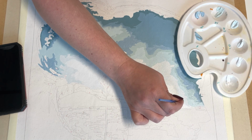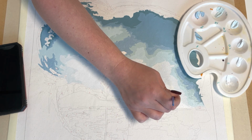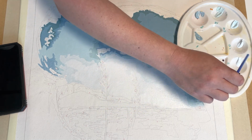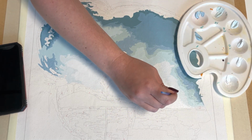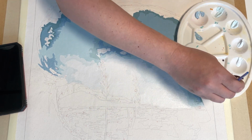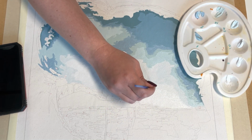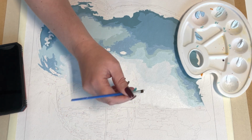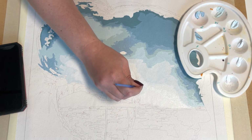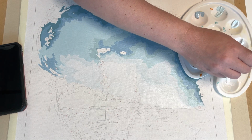so what I'm doing to start with is I'm just going round this bit and I'm just keeping the paint basically just nice and wet, and we're just going to go round, and it makes these lovely stipply marks. And it doesn't matter if you don't quite get it right, it's not a masterclass.